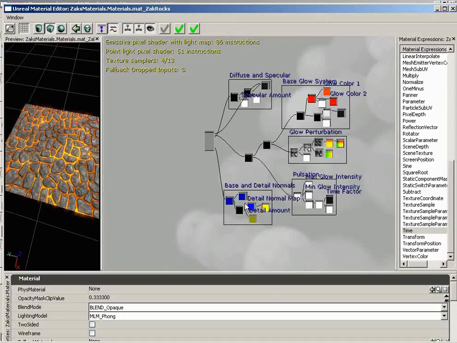So a lot of different things we've covered, and hopefully, if nothing else, going through these videos, and if you followed along, you should now be armed with everything you need to really get in and start experimenting with the material editor system on your own and really start to create some cool materials now that you know you're not going to break anything. Nah. And you can think of all sorts of cool things that you can plug into each one of these different channels and get some great effects. So that's going to wrap things up for this particular material. Thanks a lot.